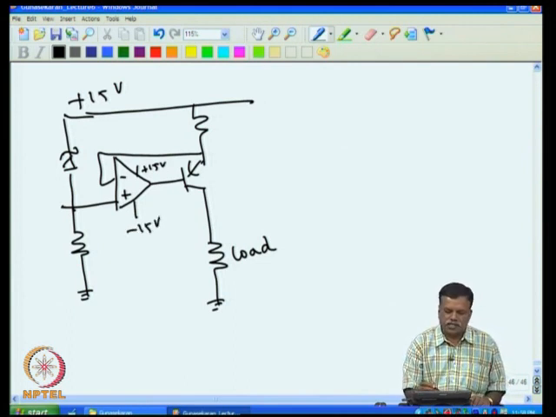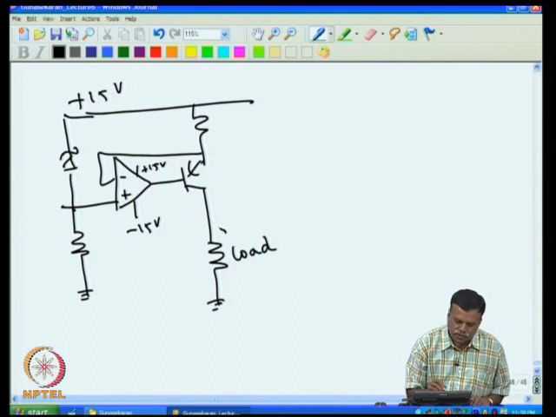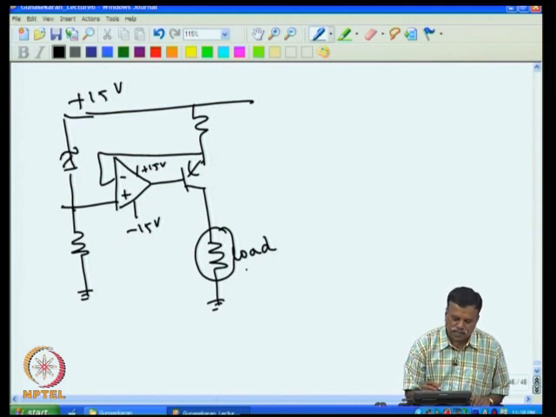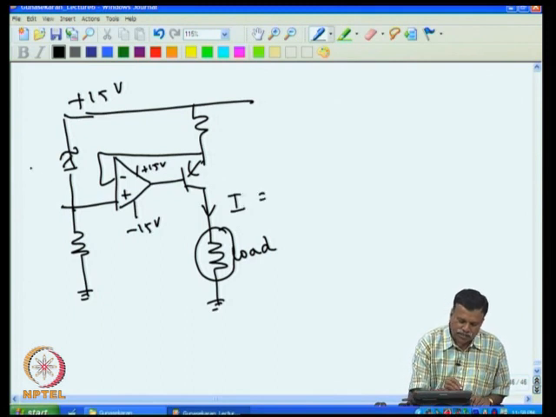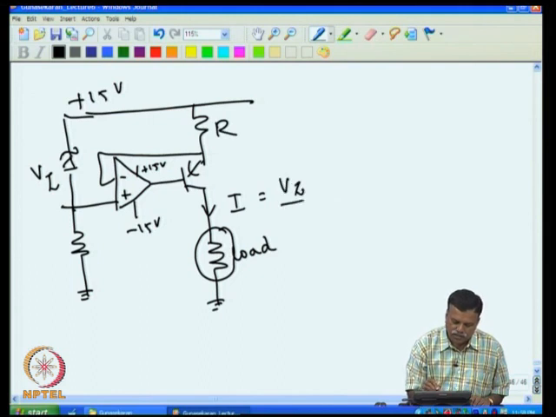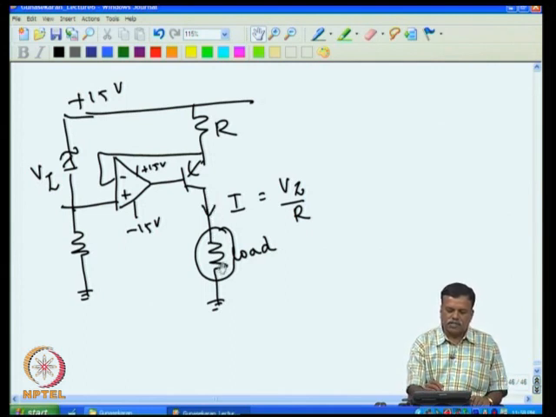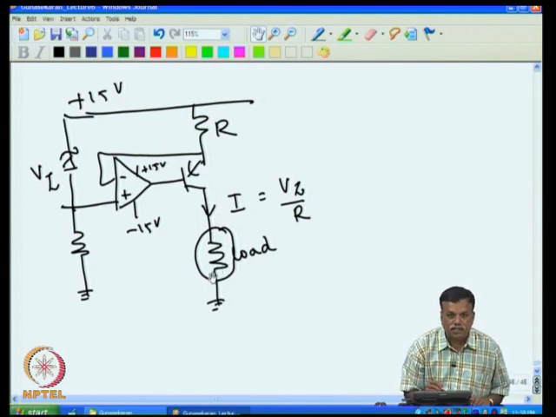Well, this is a simple constant current source where through this load, if you see, this current through this load is always constant, in the sense that whatever may be the resistance value of this, current flowing through this will be constant. This current actually is given by, if I take this as Vz and if this is R, Vz by R. So that is the current that is always flowing irrespective of this load resistance. So current is constant even if I change this resistance. That's why we call this a constant current source.